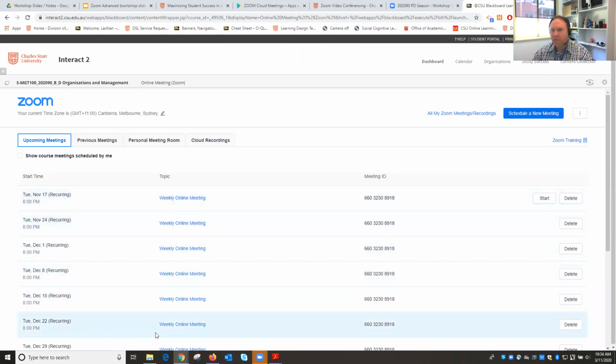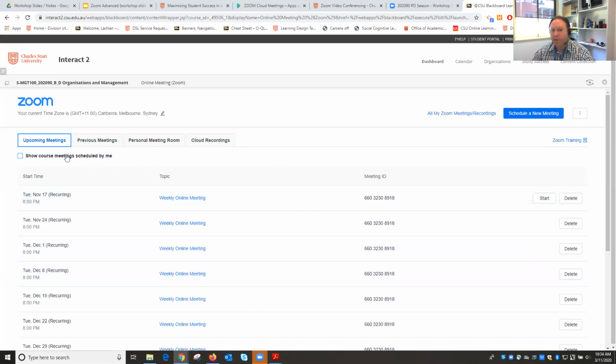So you don't have to manually populate a schedule of times anymore. It's all done. So they see those dates, and then they're able to join those meetings. Remembering your settings, if you've allowed them not to join until you turn up, they'll be able to turn up at the time, click on that and enter the room. Once that date passes, it moves into the previous meetings tab as a record of when meetings have been held, and the list will always show the next meeting coming up.